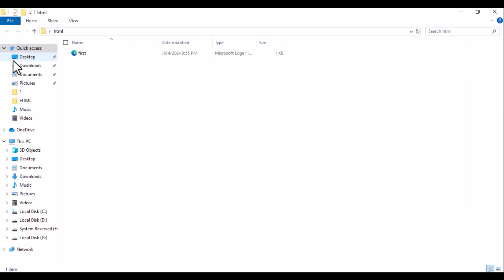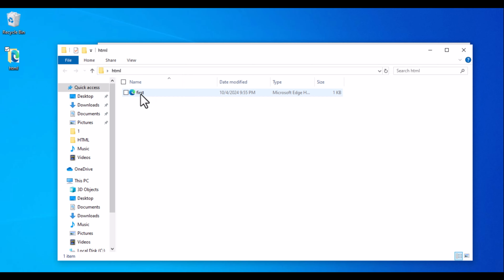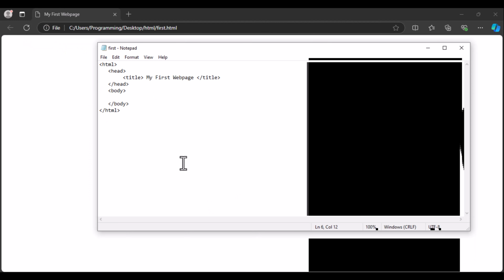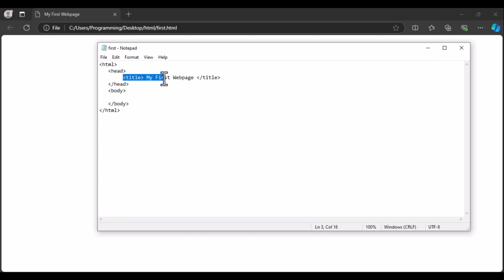Let's open this folder, and here we have our very first file. Let's open it and see what's in there. Now you can see nothing because this is a completely blank area, white background, nothing over here. But one thing, please notice my first web page, you can see as a tab title. If you remember, within this title I have written my first web page, and this is the exact same thing.